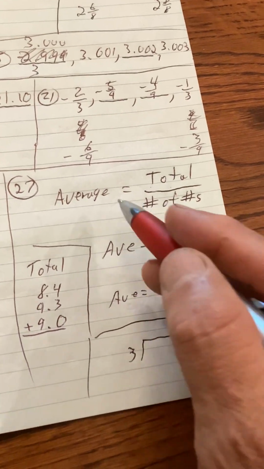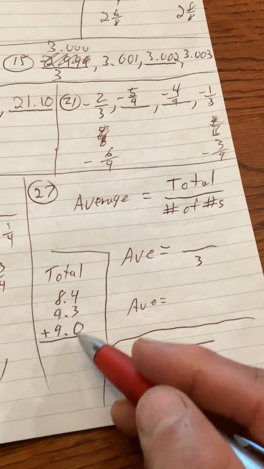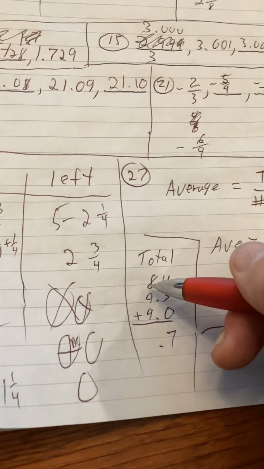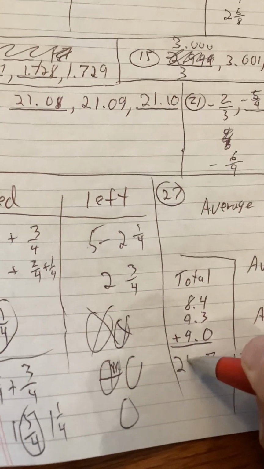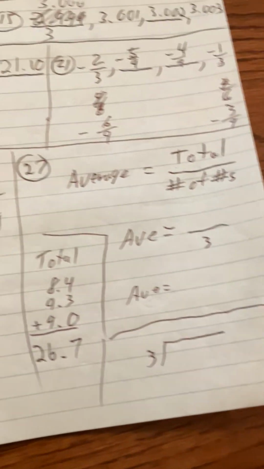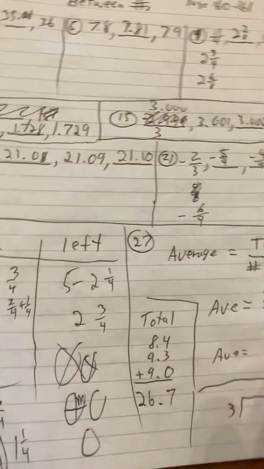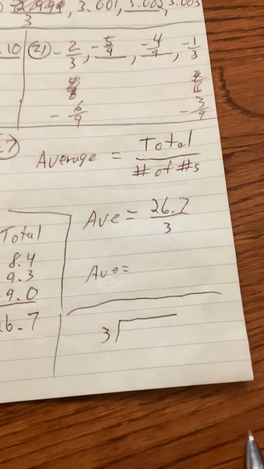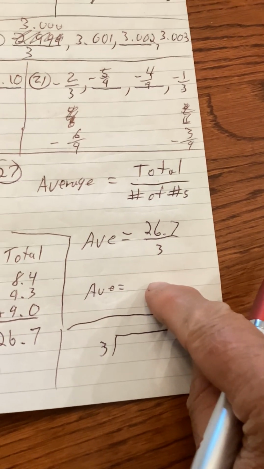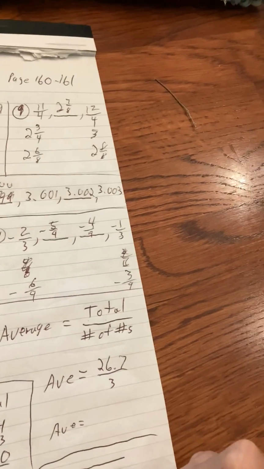All right, so average. I don't know if you know that average is a total divided by the number of numbers. There's your little formula. And so I'm going to add up to get my total. And so 7, I'm thinking 3 times 9 is 27, it's 1 less. So that's 26, that's how I would do that rather than adding. And so that's my total, 26.7. And I could just use my head here. Isn't 27 divided by 3 going to be 9? So shouldn't this be 8.9? But anyways, I'll show the work here.